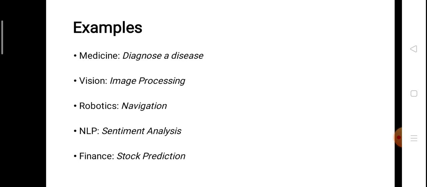A live example of sentiment analysis is in the prediction of election results, where certain political parties try to analyze the sentiments of users across the state or country through their social networking sites like Facebook, Twitter, etc. And in finance, machine learning is used in stock prediction and so on. These are not the only applications or examples of machine learning, but for the sake of space, we just confine ourselves to these five domains and their major applications of machine learning.